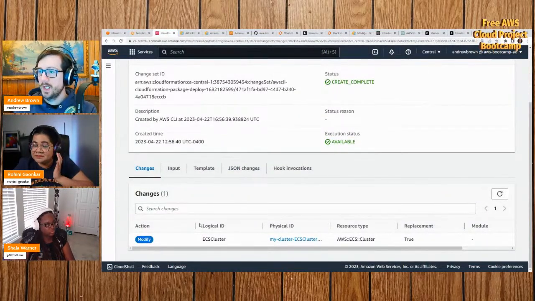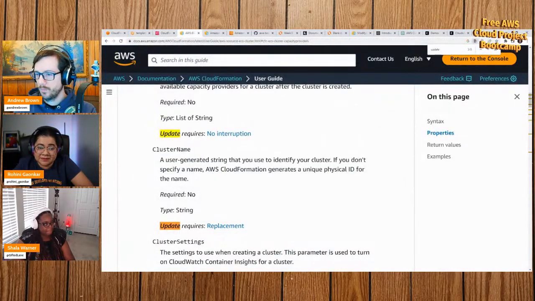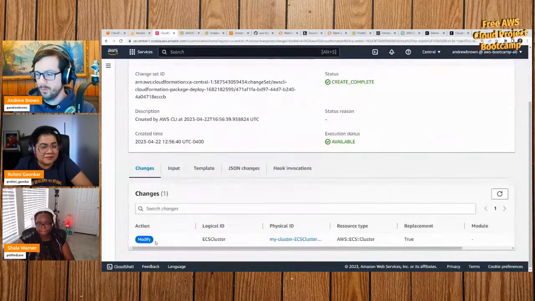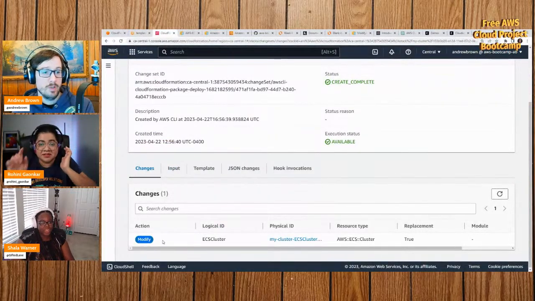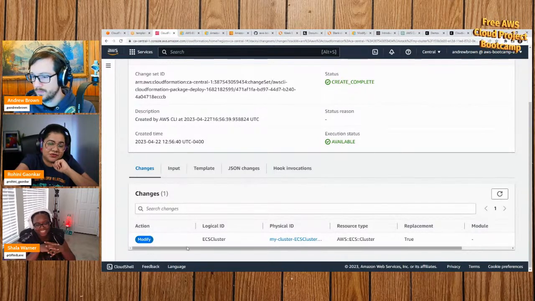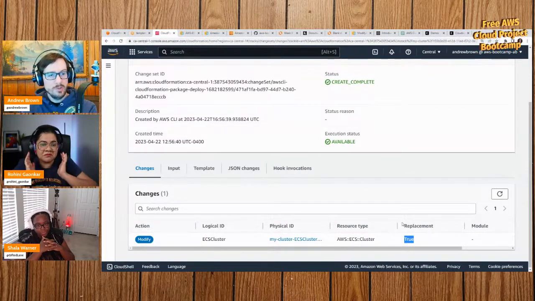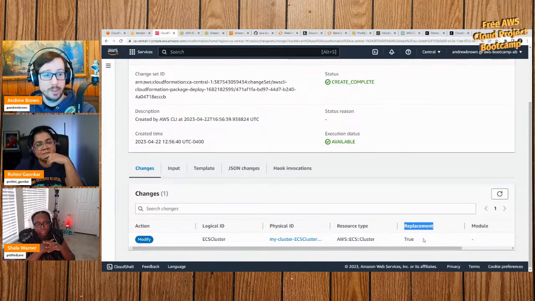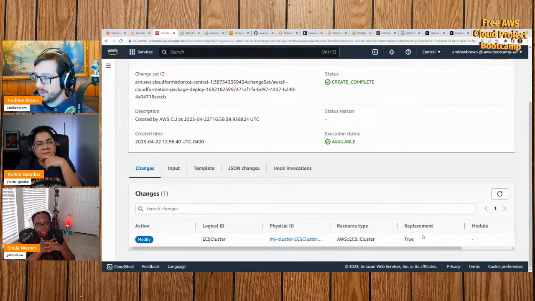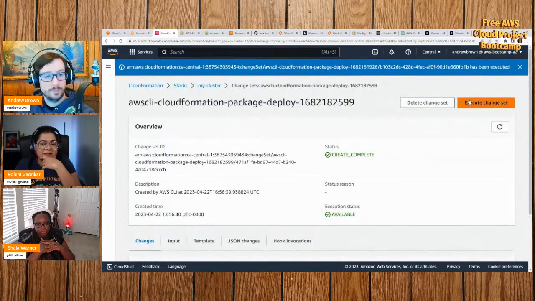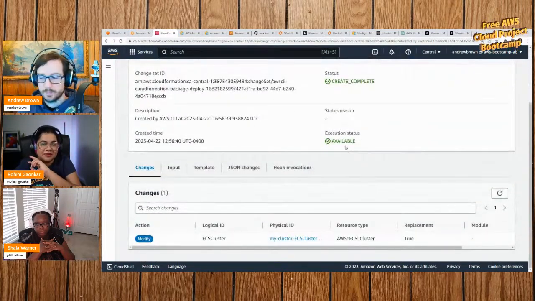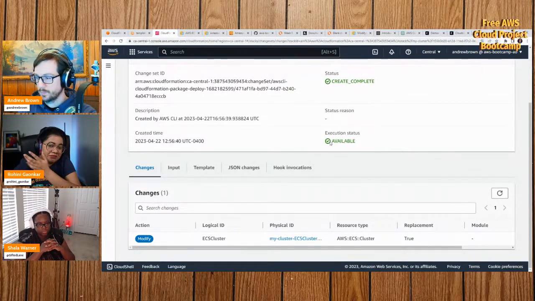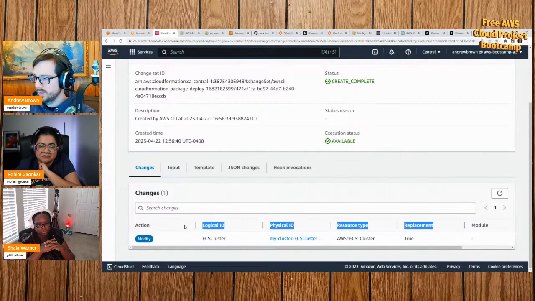So here it said, if we go back over here, it would replace it. So, it says modify, but it will replace it. I don't remember. See the last thing, it says replacement is true. I don't know. Because I do Terraform and other stuff, sometimes they'll say replace explicitly over here, but it says modify. So I think we have to really watch out for it over here. So that's important. Sometimes even I've seen it add and then delete, like two separate entries rather than just one modify entry, but interesting. I wish I could drag that to the left.